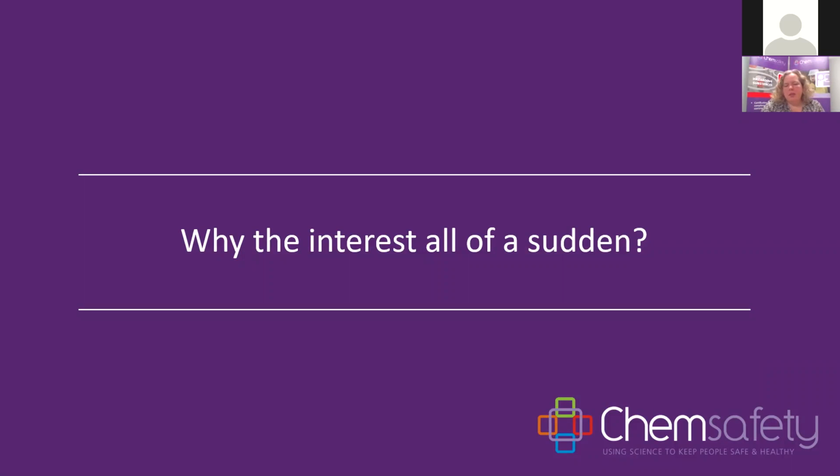So why does there seem to be an interest all of a sudden in toxic and corrosive substances from a regulatory perspective? There have always been regulations that relate to toxic and corrosive substances. There were toxic substances regulations pre-HSNO. Under HSNO, we had our class 6, 8, 9 control regulations. And in the new regulations in 2017, we saw for the first time certification requirements for the storage of certain class 6 and 8 substances.